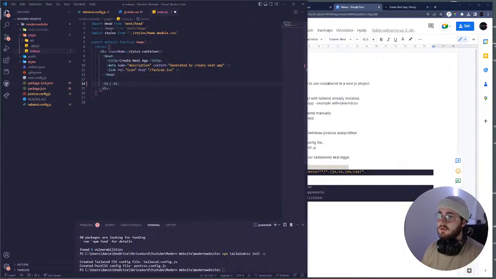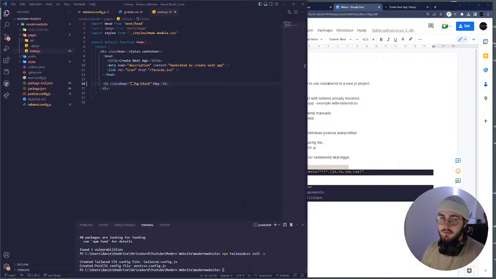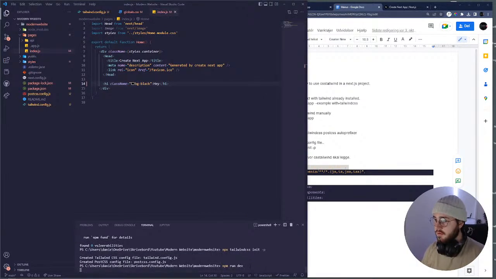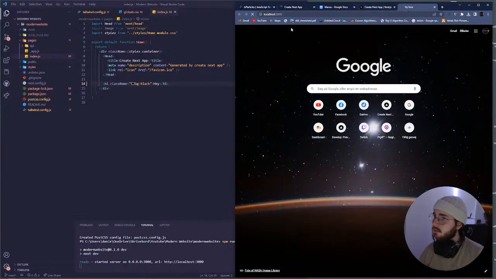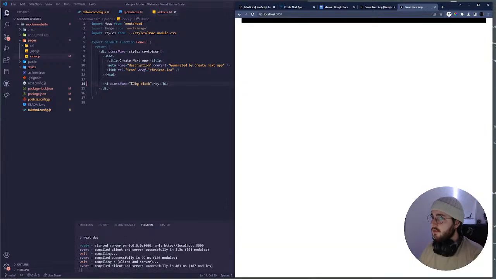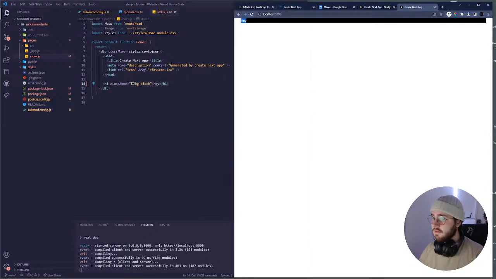Let's just do an h1 and then say hey, and then say className, and then bg-black. We want to start the application. We do this by saying npm run dev. We go to localhost to see if it's running. Pretty sure it's running. Yes. And up here we have the hey that we just put in, so it's running now. And Tailwind CSS is working.